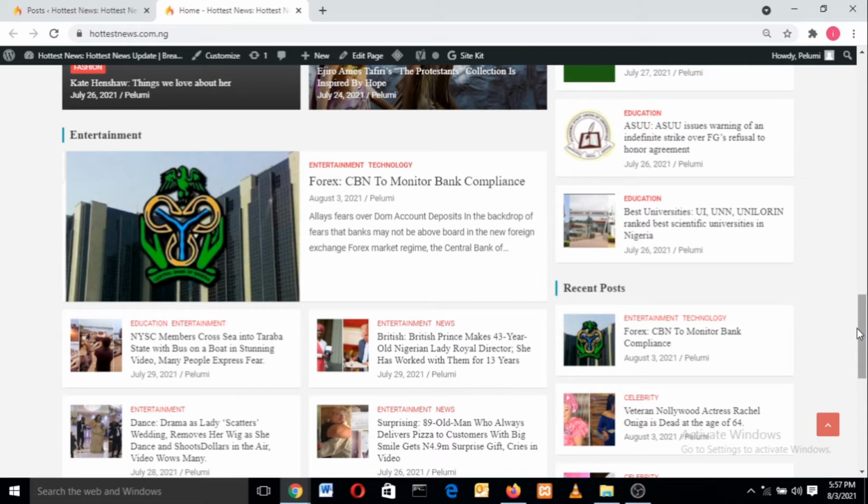And yes, we'll be making use of free resources. I will try to make my websites using free resources, and even if you are going to need pro resources or premium resources, I will try to make them free. I'll try to show some ways whereby we can get them for free and make use of them, so that we'll all be able to learn together and create projects together.